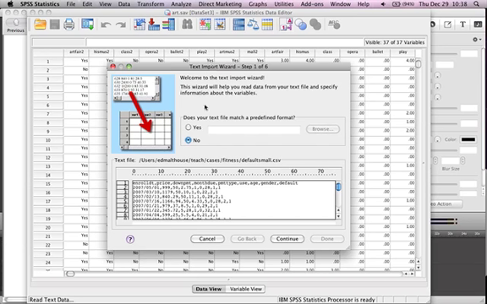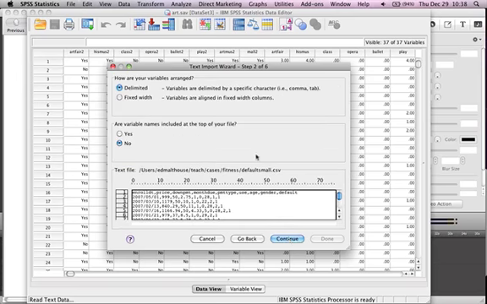In this import wizard, we have a preview window down here that shows us what the data look like. And what you're going to see is that there's a first line that looks a little bit different than all the rest. This first line is called a header line, and it gives the variable names. So the first variable is the enrollment date, the second one is the price, the third is the down payment, and so forth. And thereafter, you will see lines of data. Okay, so let's hit continue.